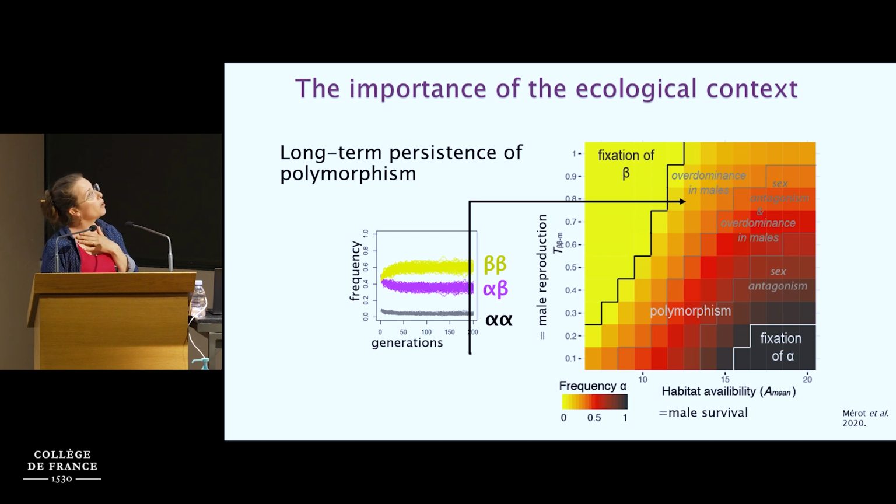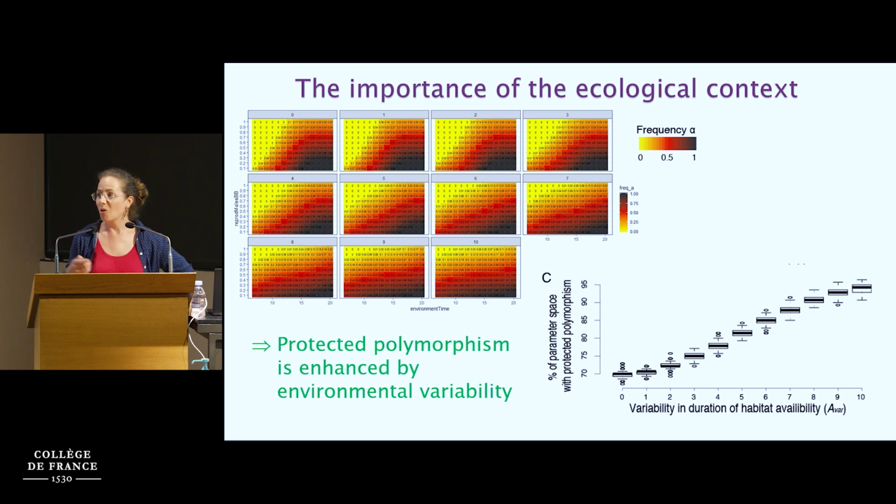And with this model, we can also think about the long-term persistence of polymorphism. This is the frequency that we follow in the model, and if we look after quite a lot of generations, we can ask, are we still polymorphic, like in this red area, or did we fix one allele, like beta or alpha, depending on the model parameters? What's interesting in our question today is how much the environment would vary in terms of duration. In short, it's the variance. If I have one cycle with the environment at 7 days and the next cycle at 20 days, this is very high variance. And the more variance we see, the more likely it is that the polymorphism is maintained.